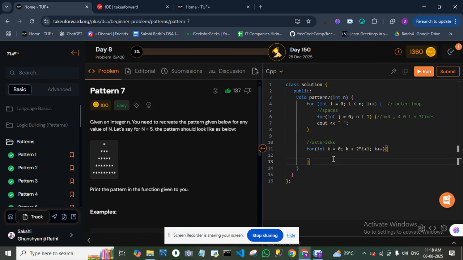So k equal to 0, k is less than 2 into i plus 1. For example, if we debug the first thing, 2 into i is initially 0.